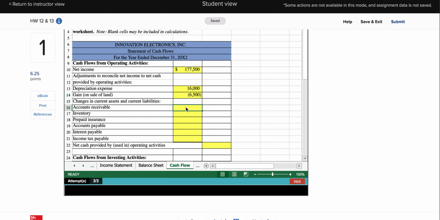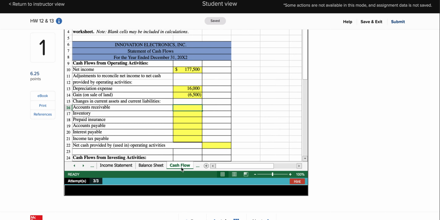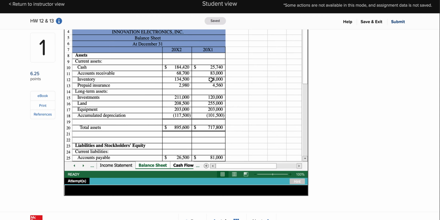So you really want to look at the balance sheet, where you will find these items, first to find out which way it's going. Where the receivables are concerned, from 20x1 to 20x2, the balance is going down, which means this is an increase in my cash flow. So I want to do an equal or a plus here. I'm going to go with equal, and this is 83,000 minus this cell.